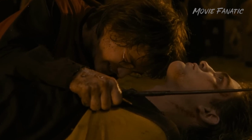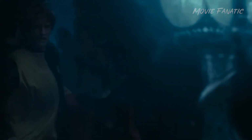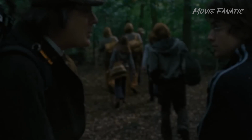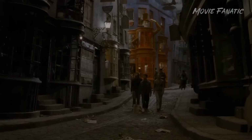What the movies never explain is that Fred and George received a generous financial gift from Harry himself. In the Goblet of Fire book, Harry is declared the winner of the Triwizard Tournament after Cedric Diggory's tragic death. Though they were meant to be co-champions, Cedric's passing means Harry receives the full prize, 1,000 galleons. Overwhelmed with guilt, Harry tries to give the money to Cedric's parents, but they kindly refuse. So instead, Harry gives the entire sum to Fred and George, asking them to use it to fund their dream of starting a joke shop. Something that had always seemed out of reach due to their family's limited means.